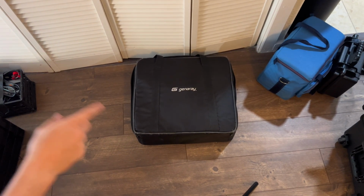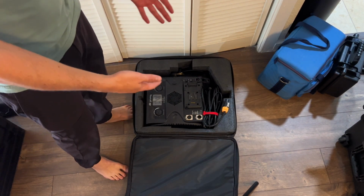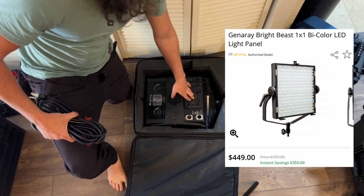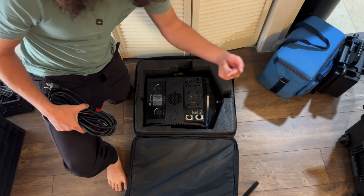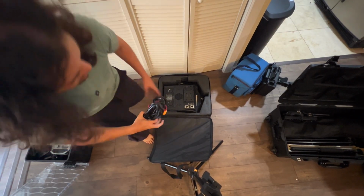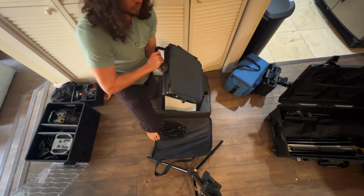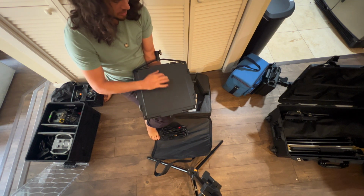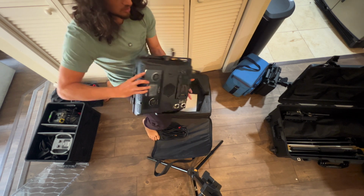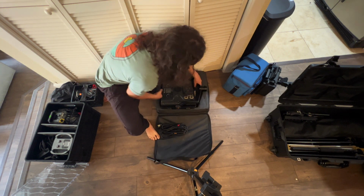So this is the Gene Array Bright Beast. I still use it from time to time because it is such a great, it's basically like an Astra knockoff for about 400 bucks. And it takes V-mount, which is really nice in the field, but also that 60X takes V-mount. So that is like, all right, solves that problem. It's just heavy, it's bulky. I really only use it, oddly enough, for commercial work when we have exteriors. I like to be able to cut light with the barn doors, and it's heavy. I mean, like maybe 10, 12 pounds. So it's not something that I want to bring to a bunch of corporate days.